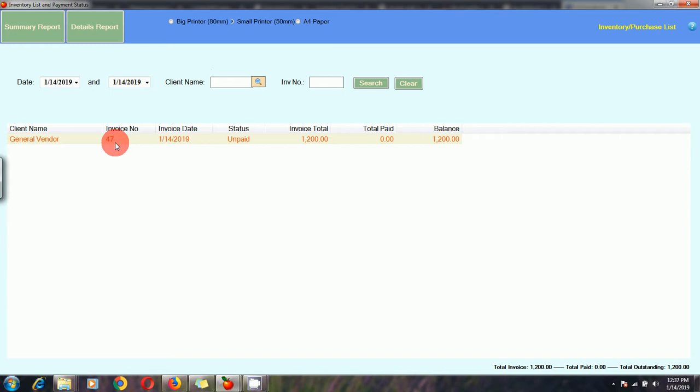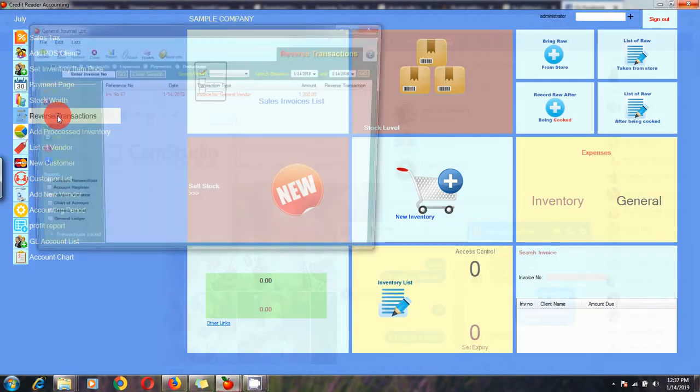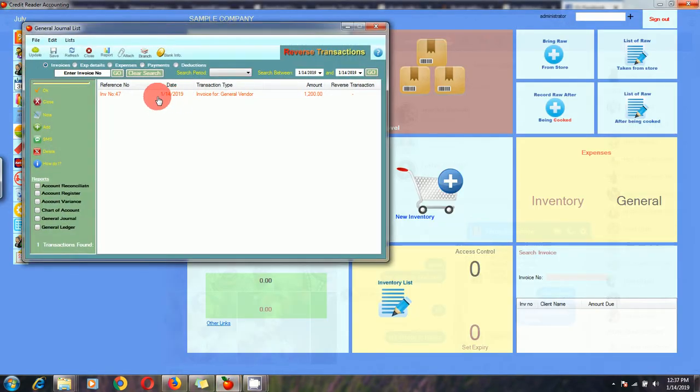Collar's invoice number will start from 1, 2, 3 to infinity. And if I have Mr. Tunde as another vendor, Mr. Tunde's invoice numbers will also start from 1, 2, 3 to infinity. So at a point you might have the same invoice number, so you have to check the invoice number and the money. This is 1,200 and the invoice number is 47. So if I go to my reverse transaction now, all I need to do is look for that invoice number, make sure that it's invoice number 47 and the amount is 1,200.